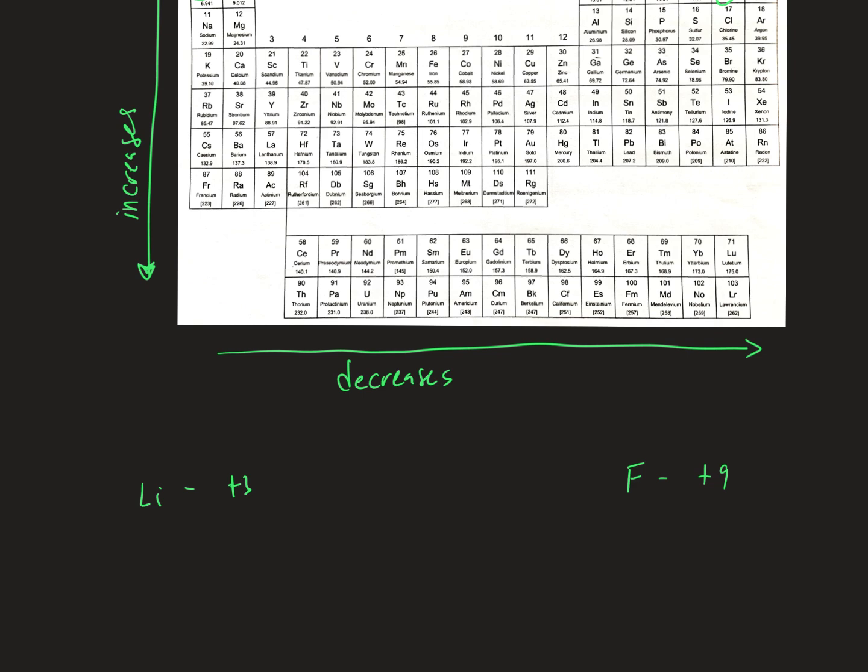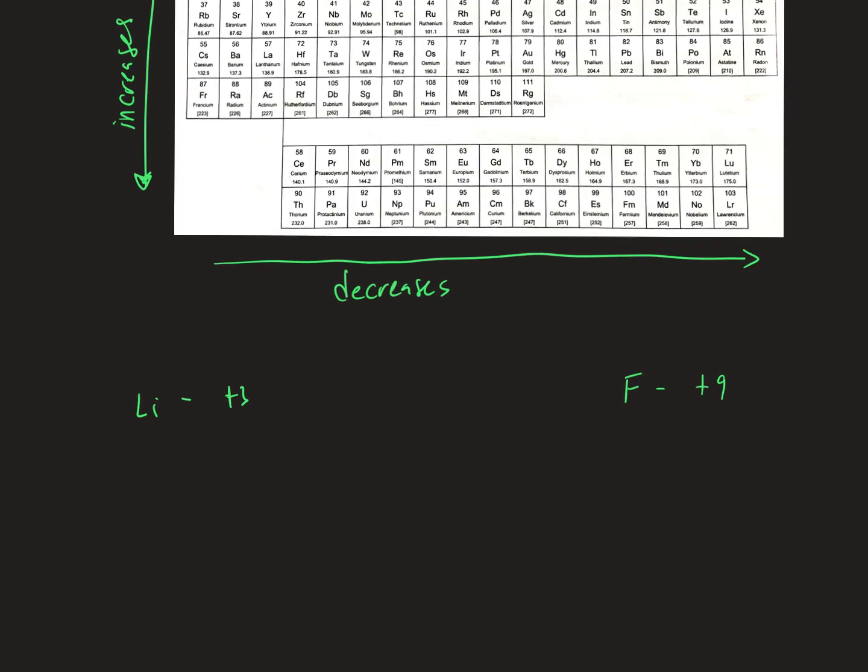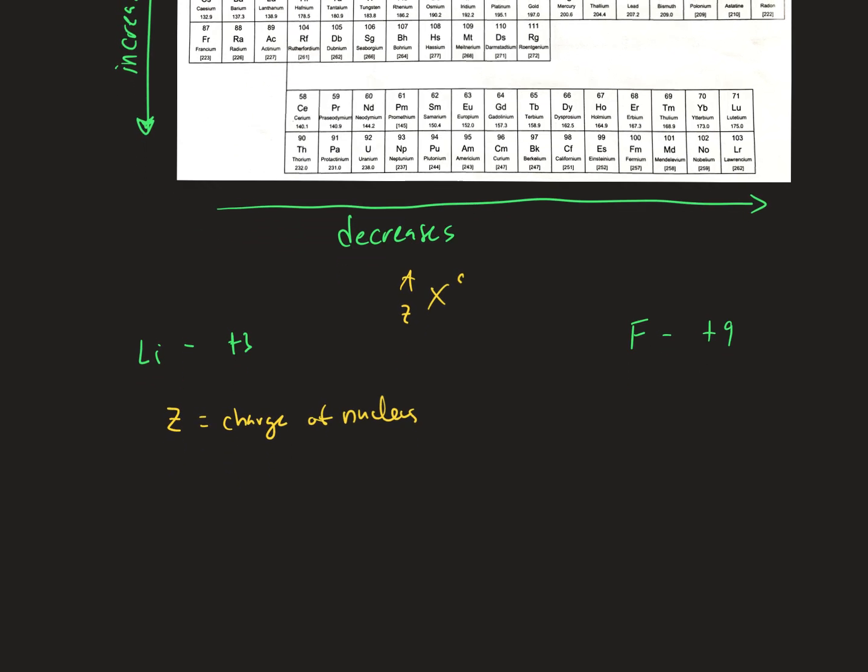Okay? Now there's one thing we're going to learn, which is effective nuclear charge. So if we said Z, do you remember what Z is? Like in the formula, this one here. The Z is the number of protons, or the charge of the nucleus, right? So that's the charge of the nucleus. But that's not the charge that really pulls these electrons in. We've got to look at something else. And we call it the effective nuclear charge. So Z effective, Z eff, that's the effective nuclear charge.